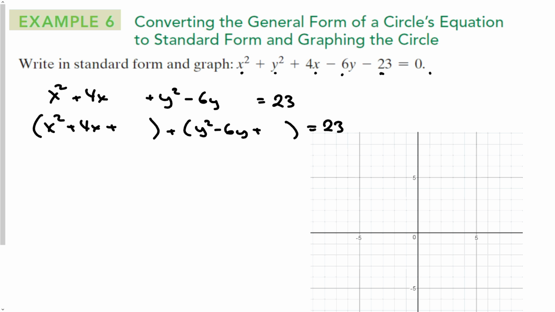And what those two somethings are going to be is the thing that makes this a perfect square. And the way I can tell that is take the middle term, divide it by 2, and square it. So 4 divided by 2 is 2. Squared is 4. Negative 6 divided by 2 is negative 3. Squared is 9. And see, it doesn't matter if it's positive or negative. I'm going to always wind up with a positive when I square it. Now I'm adding 4 to the left side and 9 to the left side, which means in order to keep this equation balanced, I have to add them both to the right-hand side as well.